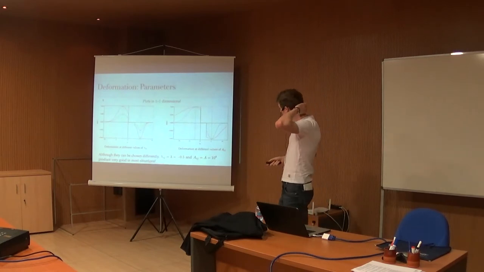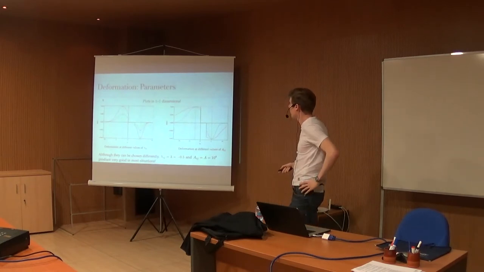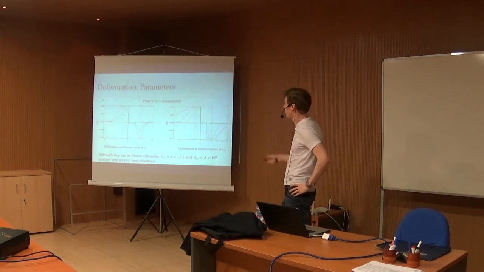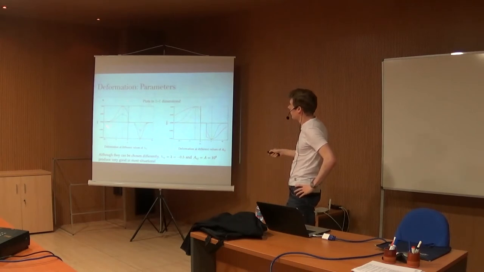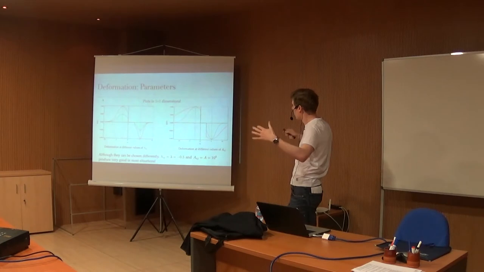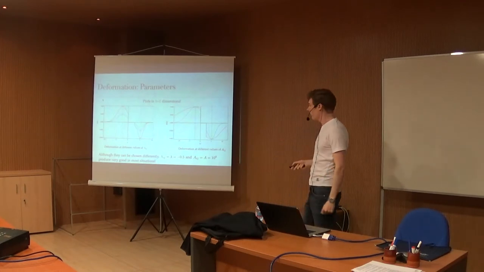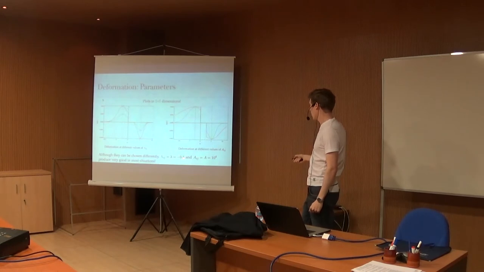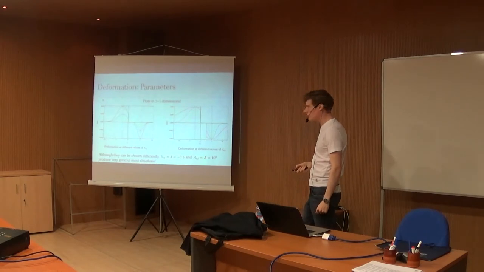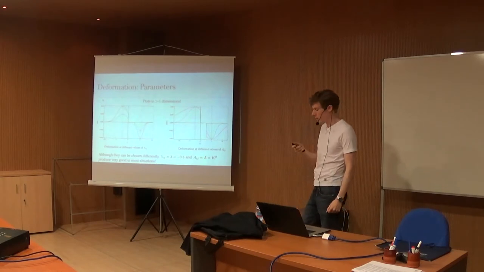Now here just two quick plots about the influence of the scaling parameters. These work as intended. The larger you choose lambda, the further you go around the singularity, and you can make your deformation broader or more narrow with Aij. And surprisingly enough, although you can choose them all differently, in most situations you can get away with just setting them all equal to minus 1/2 and 1 million and already produce very nice results.